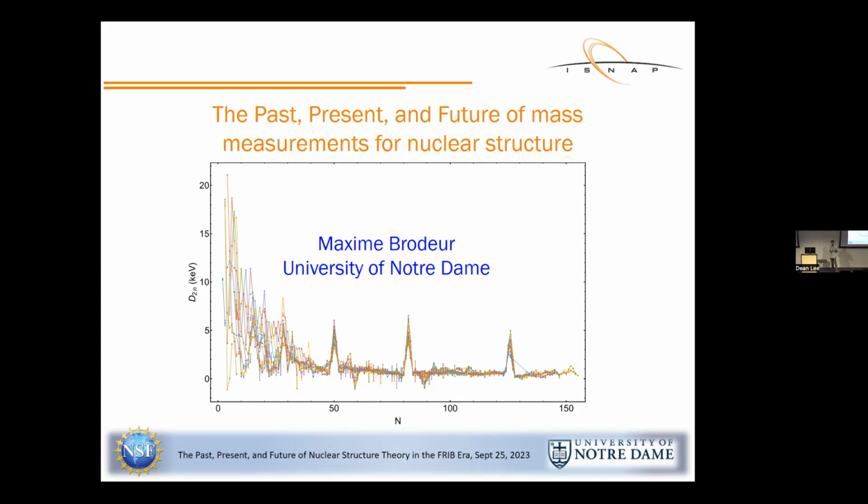I met Alex about a decade ago, a little bit more than a decade ago, when I was here at what was formerly known as the NSCL, working with Dave Morrissey. During that time, I was also analyzing some old mass measurement data that I took when I was a PhD student at TRIUMF, using the TITAN Penning trap. We did measurements of lithium-9. And after analyzing the data, I realized that it was of importance for this A=9 system of the IMME, the isobaric mass multiplet equation. Alex was in the same building as me, so I stopped by his office and asked him if he could maybe do a calculation related to this. And I have to say that was probably the fastest theoretical calculation that was ever received.